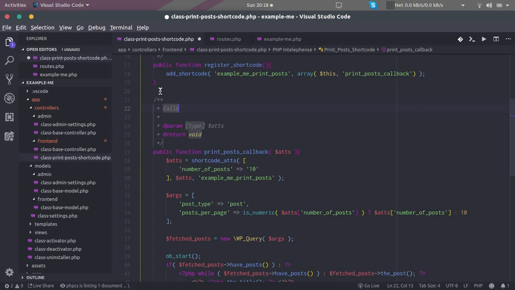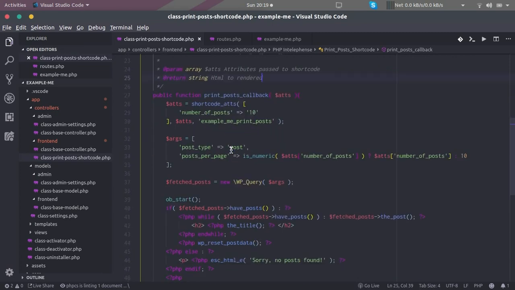This is a callback to handle example me print posts shortcode, right? And the attributes here are an array. These are attributes passed to the shortcode, and this is going to return a string. That is nothing but the HTML to be rendered.